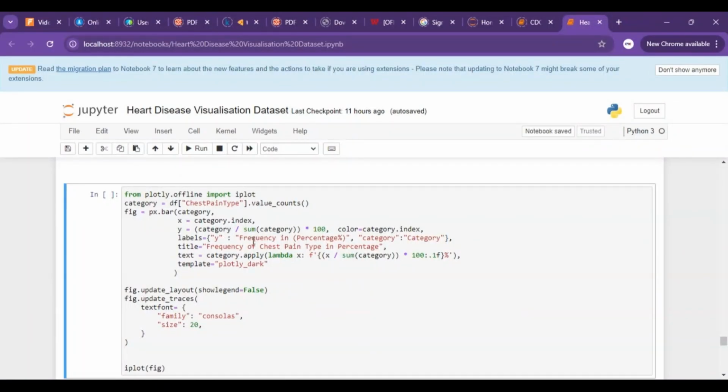Y should be frequency, which is in percentage, and the category is x, and the title now is frequency of chest pain type in percentage. Now for the text, we use lambda, which is a function, to do some conversion for us, and the color we want is dark. That's why we indicated it here. Then we'll go ahead. The size of our text should be 20.